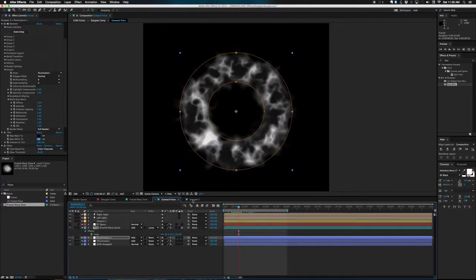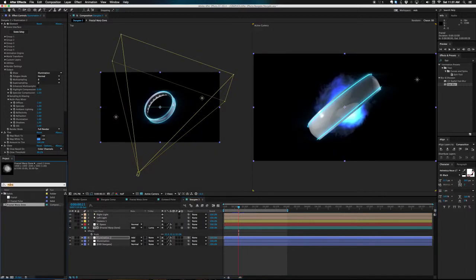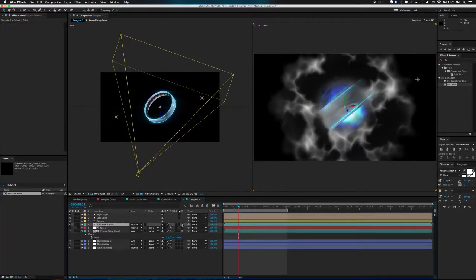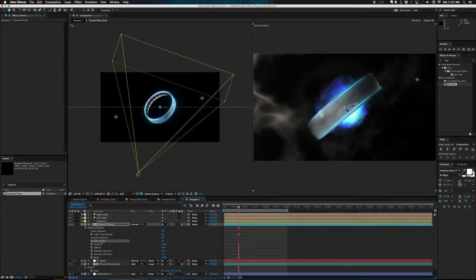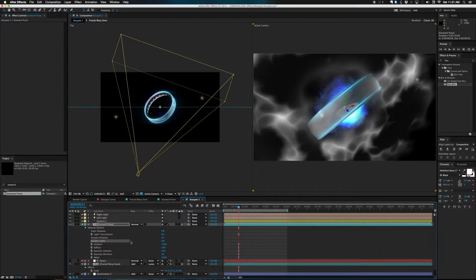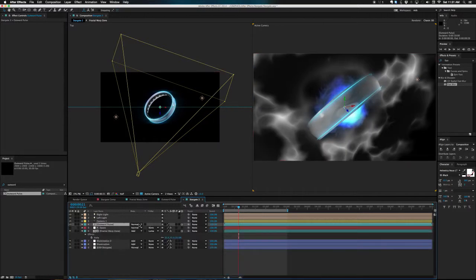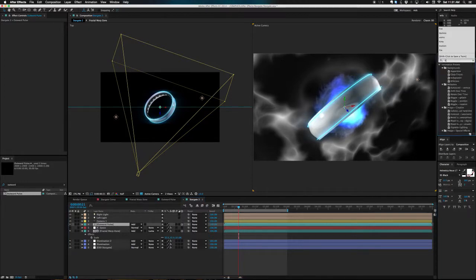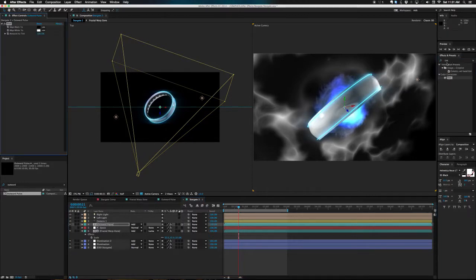So back to our Stargate 2, I'm going to find Outward Pulse in my projects, and I'm going to pull it down into the comp. I'll make it a 3D layer. I'll hit A twice. I'll make it not accept lights. Change that to off, and I'll change its blending mode to add. And of course, I'm going to apply a tint and maybe a glow.